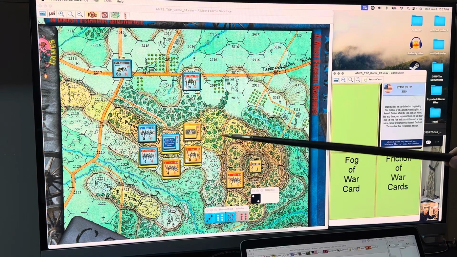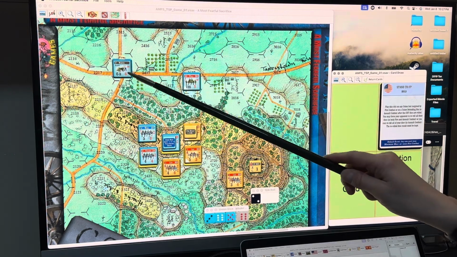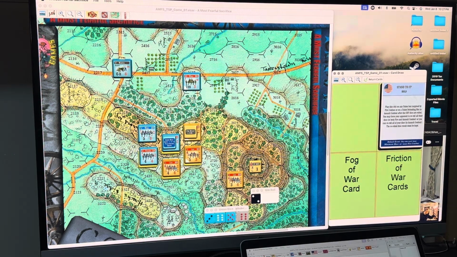You start adding CICs, Commander in Chiefs cards. That probably does a lot too. Again, you're missing a lot of things with the small scenario. We only had the one little piece of artillery, which didn't do a whole lot.